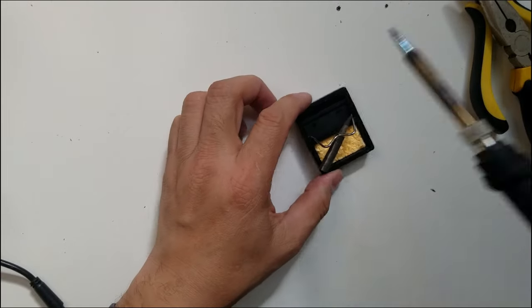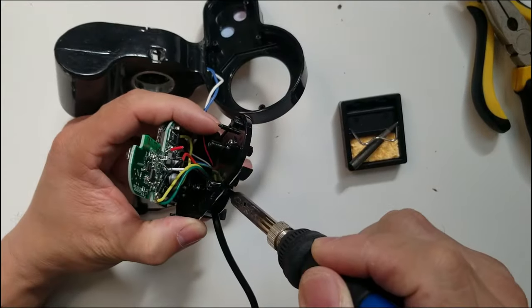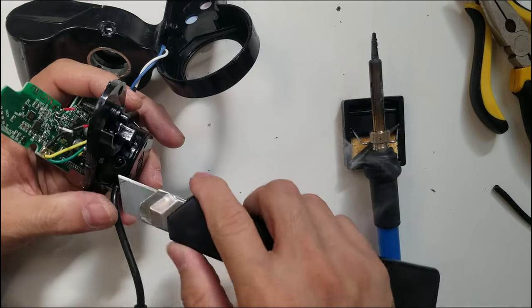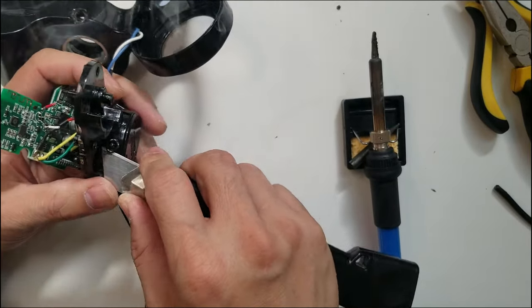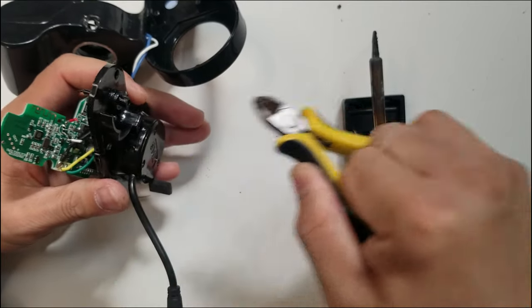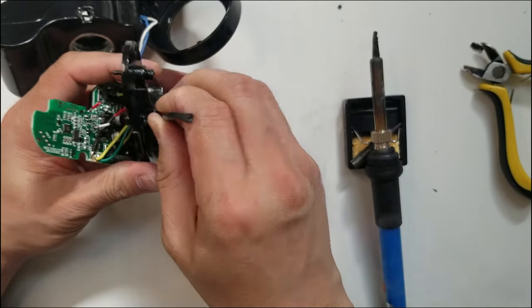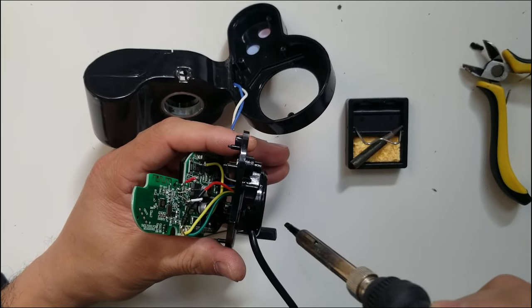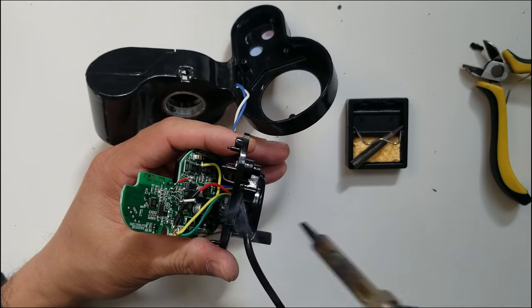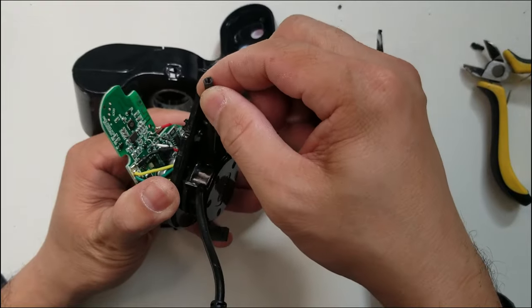There you go. I'm gonna plug it in. So the tip and the wire are almost the same size, so things should be good. Just gonna clean that up and smell that smoke. It's gonna be really bad. Okay, still doesn't fit. A good thing when you're doing it with a soldering iron is it's very easy to make it bigger, unlike, you know, if you drill it, you're gonna have to change the drill bit so that you can make the hole bigger.